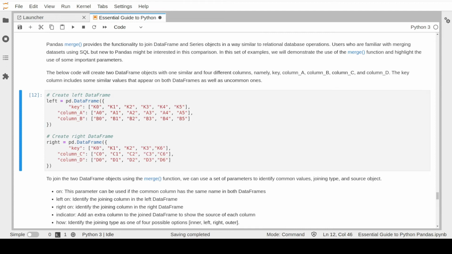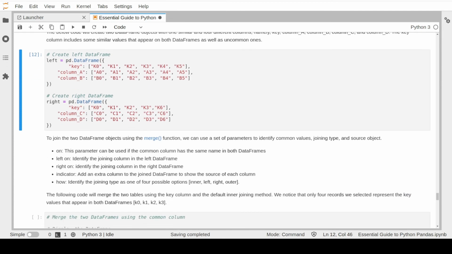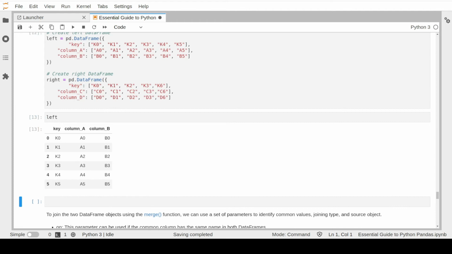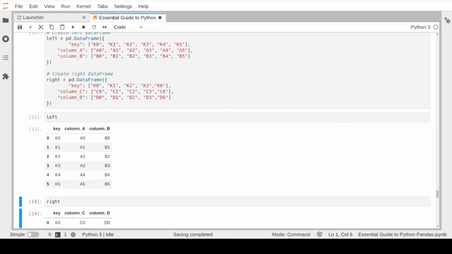The cell was run successfully. So let's have a look at our new datasets. We start with the left dataset and the right dataset.